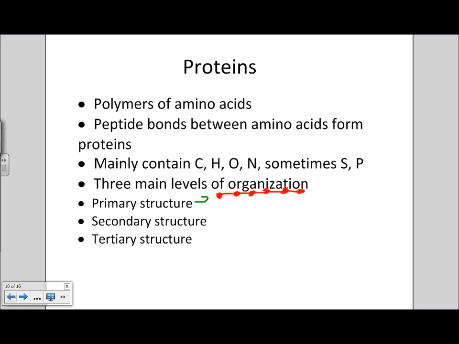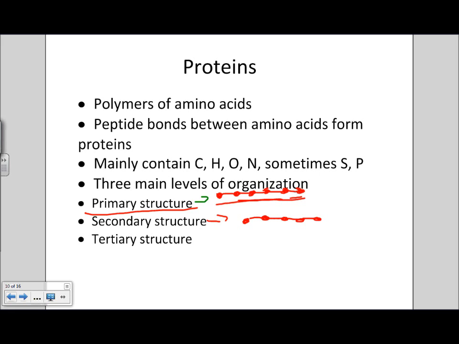And you'll find there are proteins in the body that'll only get to this stage. There are some hormones and chemical messages that just stay at this level of organization. Now, what'll happen next, though, is what's called the secondary structure of a protein. So then, what'll happen is, as you start to get these proteins linked together.